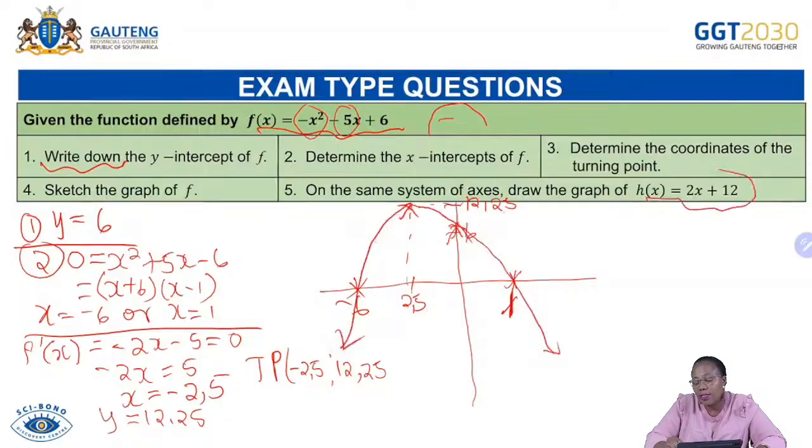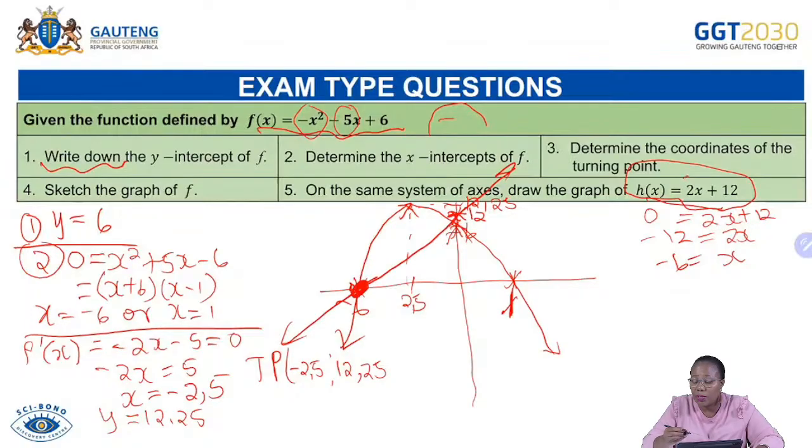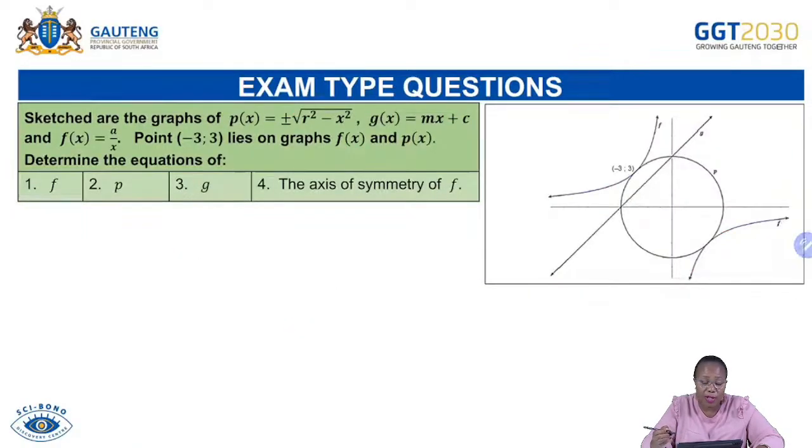So they say sketch this graph on top of that one. So now if you let this equal to 0, this one will be at 12 now. We'll cut at 12 on the y-intercept. For x-intercept, you let y equal to 0, 2x plus 12, transpose minus 12, divide by 2 both sides. Then x will be minus 6, then h minus 6. So they will be sharing this point here, cutting like that. Then that is the straight line for that graph. So sometimes you'll be asked to sketch both graphs on the same system of axes like that.